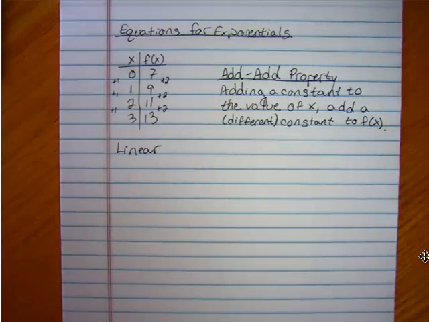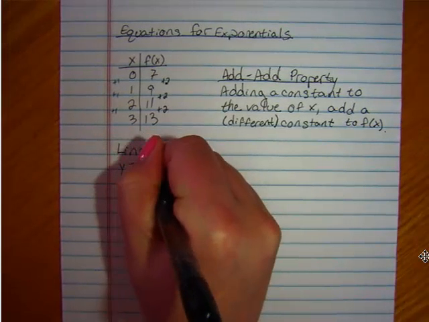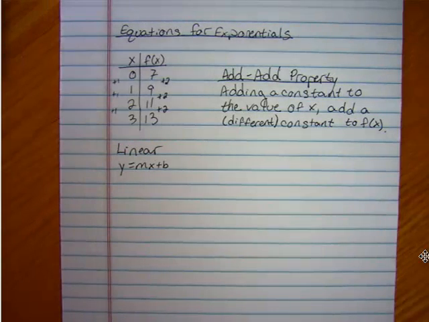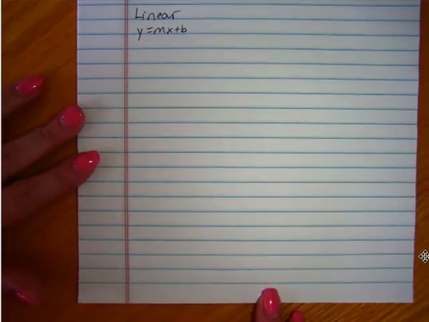And you guys can find linear equations. If you think about how to find a linear, y equals mx plus b, or point slope form works as well: y minus y1 equals m times the quantity x minus x1. So we're going to take a look at how to write an equation for this situation. I'm going to come up with another example that you can look at. Why is this linear, and what's the equation for it? So we'll leave that there.